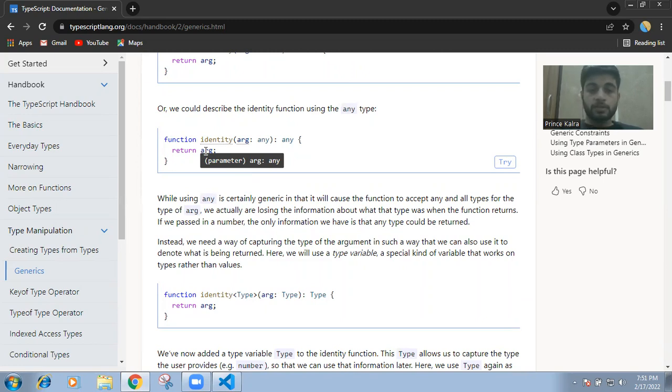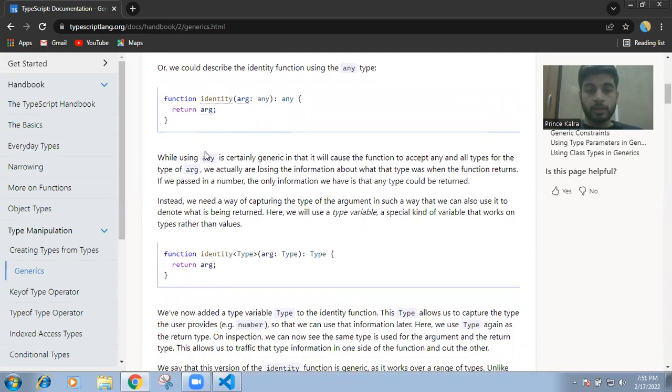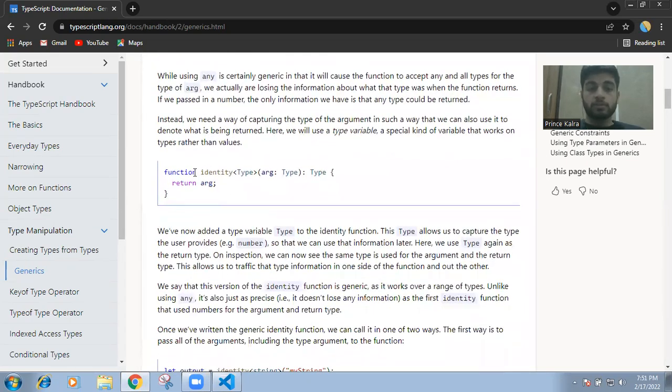So here is where generics come in. If we do not want to return any type and want to return some generic type, then we use a generic function. By using this, the function name and the type are given, and this allows us to get the same type and return the type that we enter here. So the argument has the type that we type here.